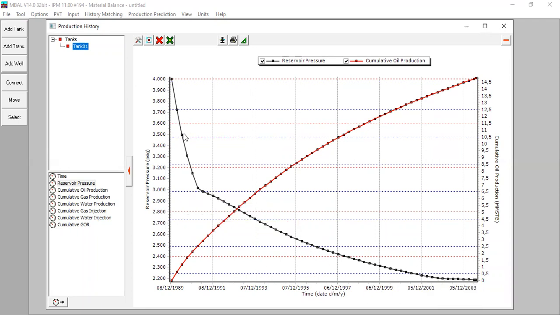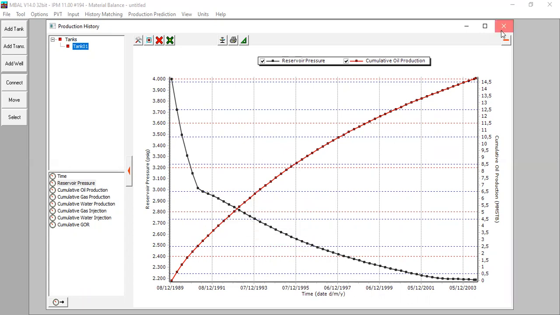Here we have high decline rate of pressure, and here we have mild or moderate pressure decline. And what happened? Okay, so we need to investigate that by this material balance simulation.